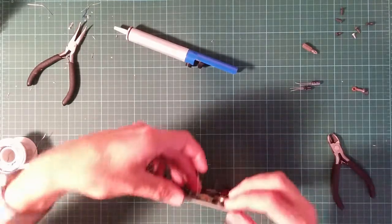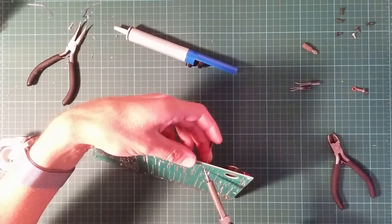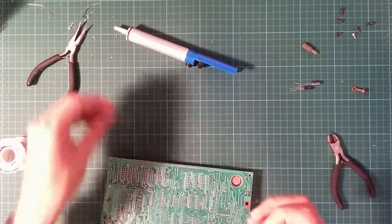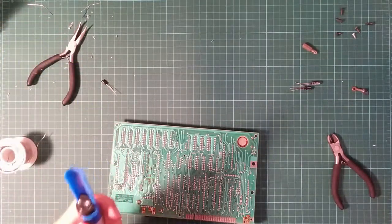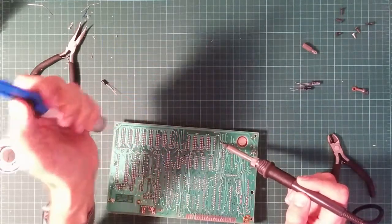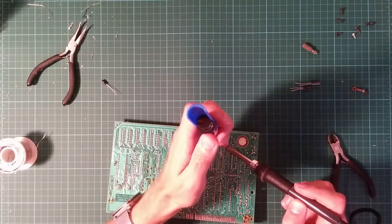That would be awesome. This thing actually worked after I finished faffing about with it. Okay. All that's doing is getting my fingers hot. That was a shortcut. I was hoping to see whether I could actually heat the wire up and poke it through the hole at the same time. I'm going to have to actually do this properly. Put the heat, lots and lots of heat. I want the solder liquid. And that was too delayed, and the solder congealed while I was waiting.